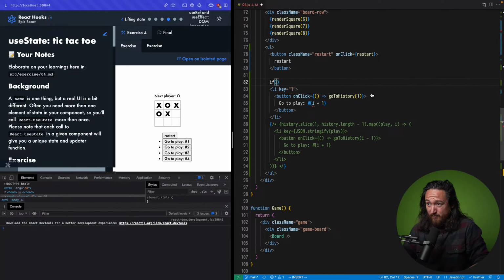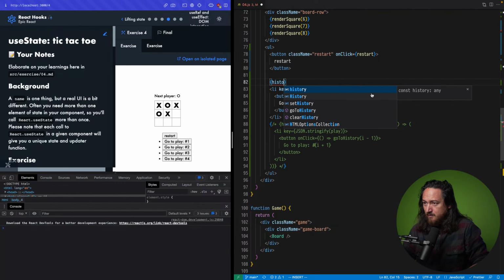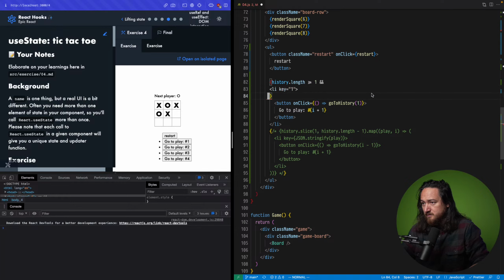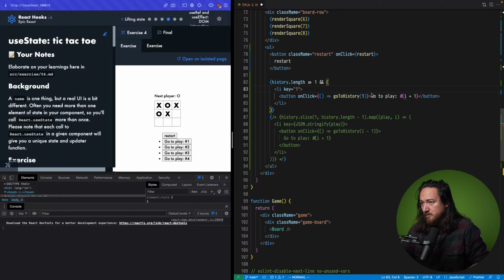And we'll say if this will be history.length is greater than or equal to 1, then we will do this. And we'll go to history of 1.